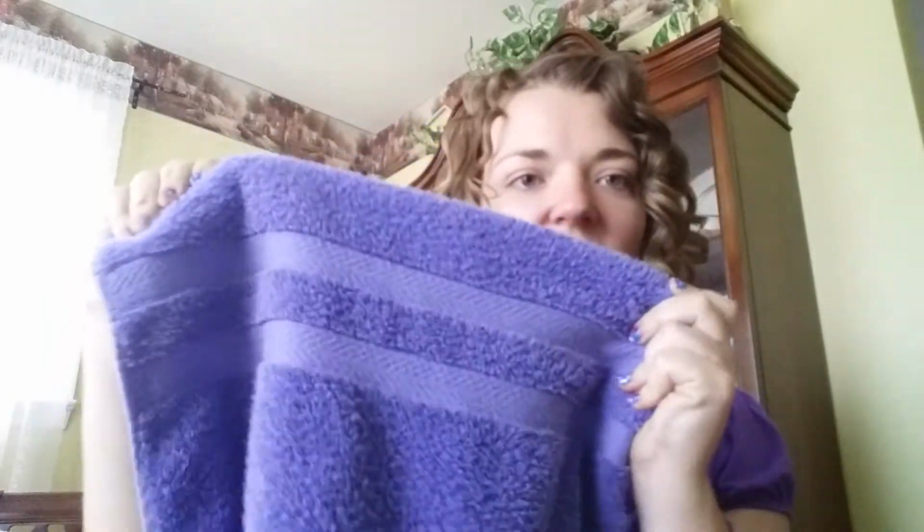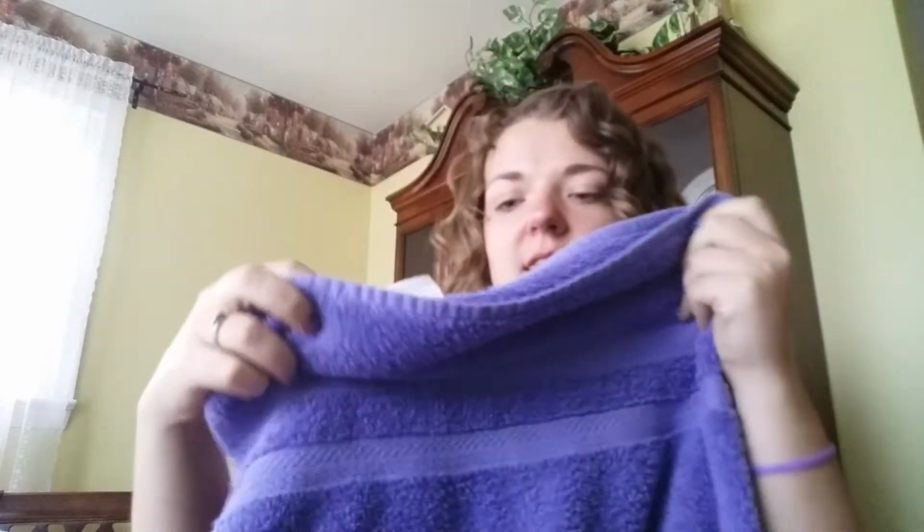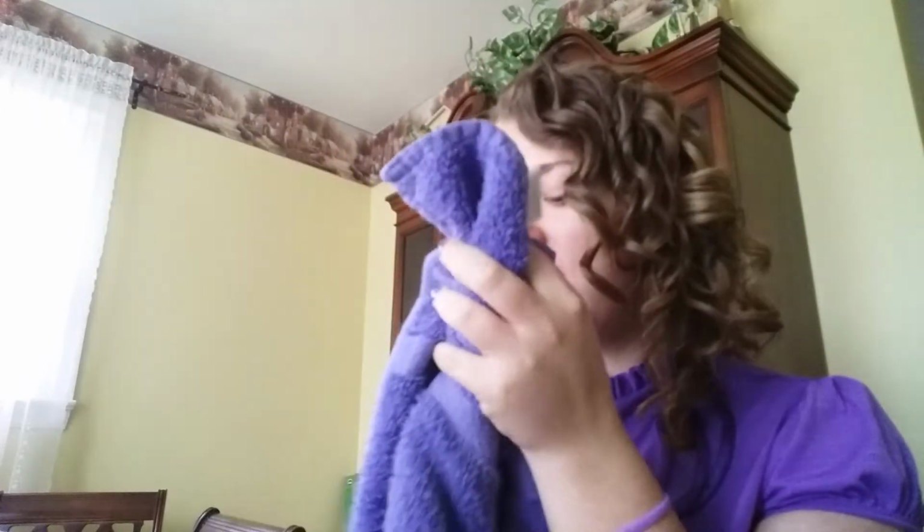Okay, so I'm back, and normally we dry our body with this, we dry our hair with this, but this is actually going to cause frizz in your hair because this material is going to stick to this and it's going to cause friction and frizz.